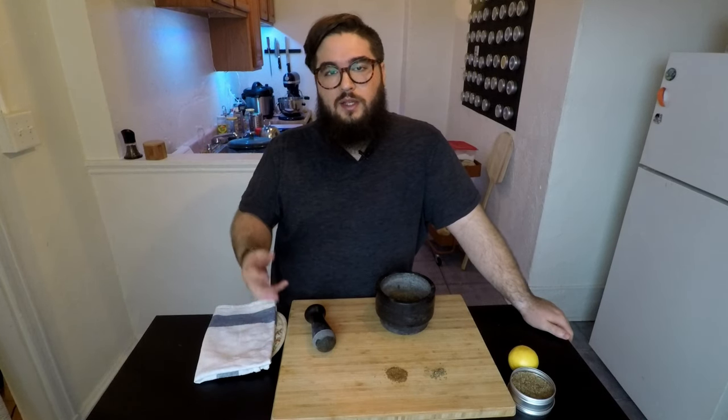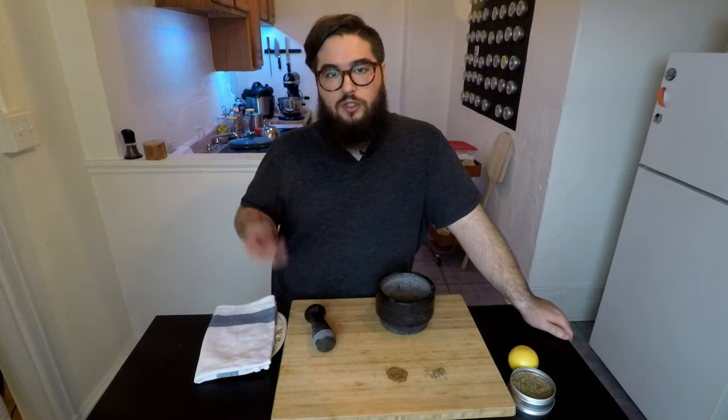I've got my soup on a simmer now. It's gonna take maybe 30 minutes or so. And I've got the lid cracked a little bit because I do want some of that moisture, some of that water to evaporate, and I want this soup to condense down a little bit.